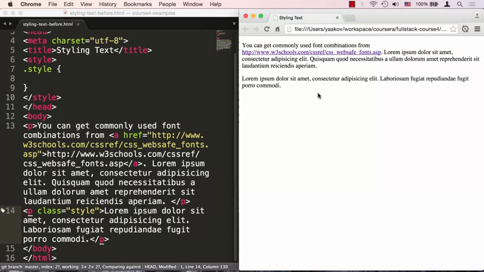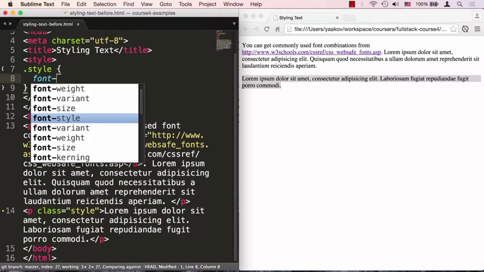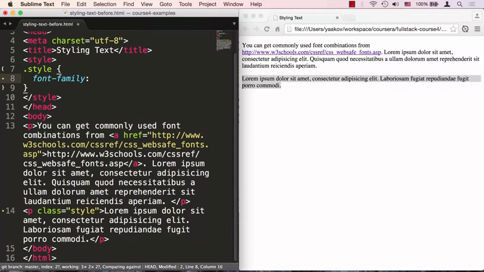As you can see in the browser, there's a couple of paragraphs being shown, and both of them at the moment have the default styling from the browser. So our task here is to style the second paragraph just to see a comparison. The first thing we usually want to do is specify font family. Font family is the property name, and the value for font family could vary.